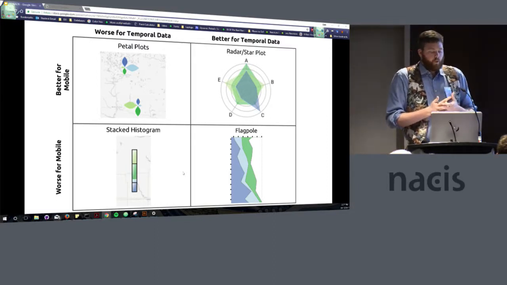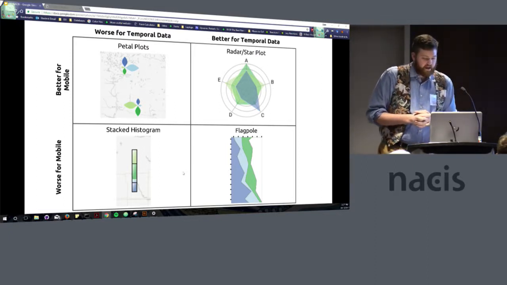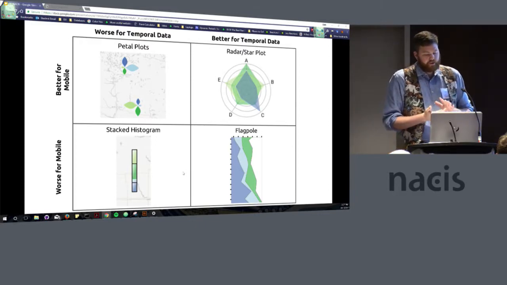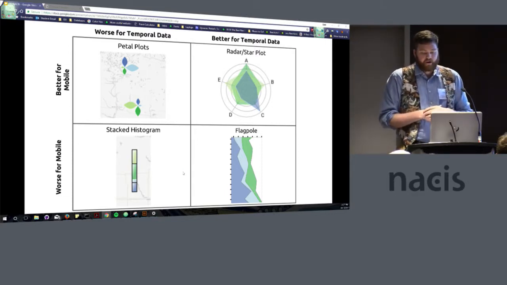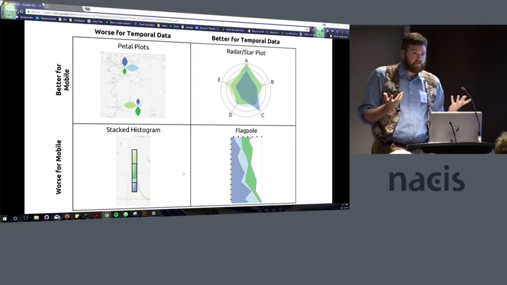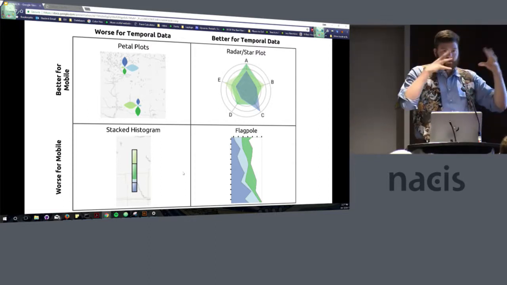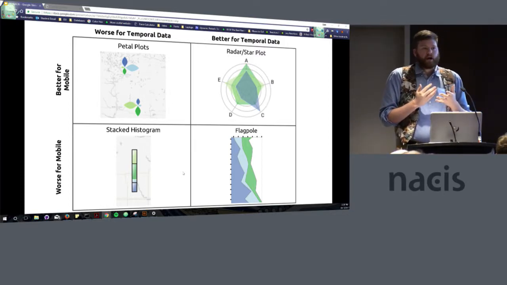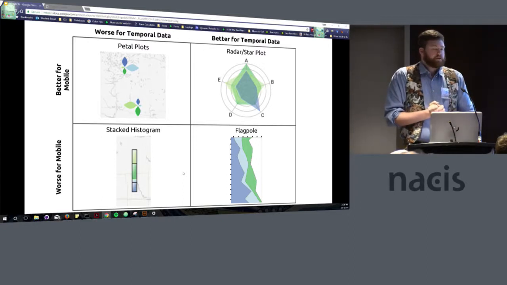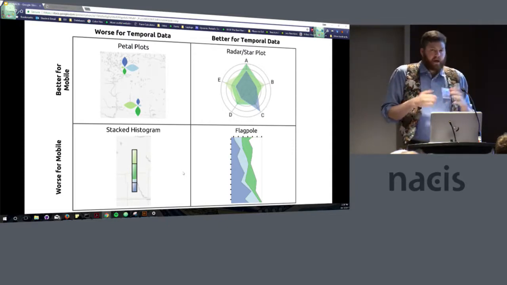One thing is that it's hard to adjust for mobile suitability. You can't really adjust for that, but the issue of temporal visualization can be augmented with interactivity. So the presence of a slider bar, for example, can allow you to tween between years, resizing the icons according to the data from that year. If you were to slide like this for the petal plots, you would see them grow and shrink according to the data. And so what we'll be doing is using these visualizations in a map survey to determine their effectiveness, their usability, and just to see if people like them and if they make sense.